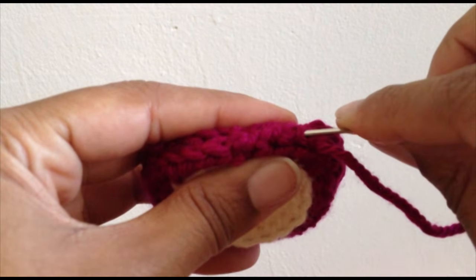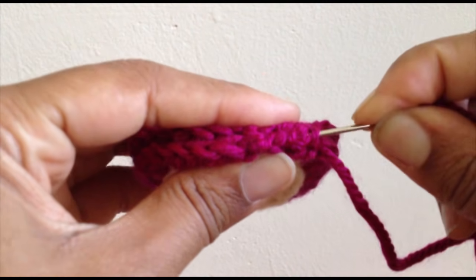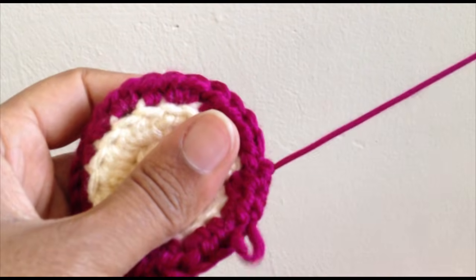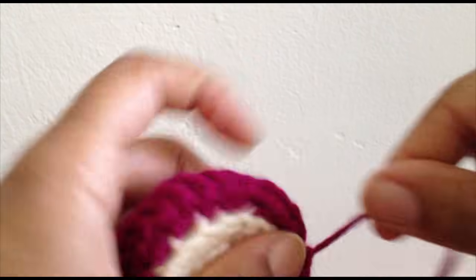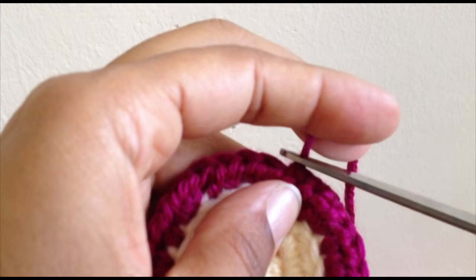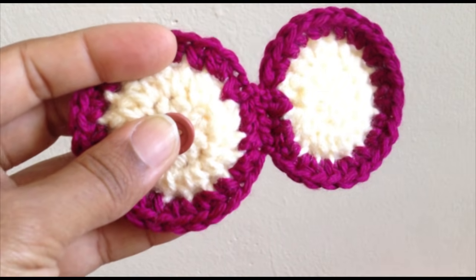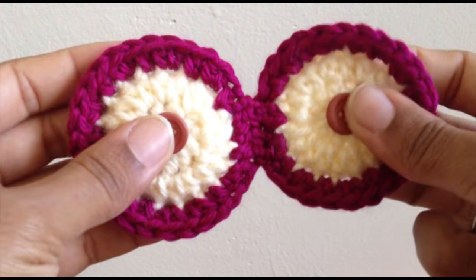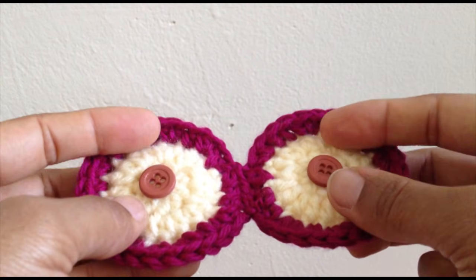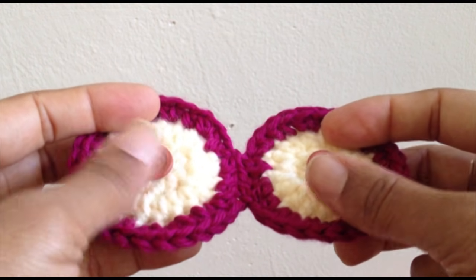And then I'm gonna sew it through just to secure it. Now you just need to take your buttons and sew them to the center of the eyes. And I'm going to go ahead and do that off camera, so I'll come back after I've sewn on my buttons.